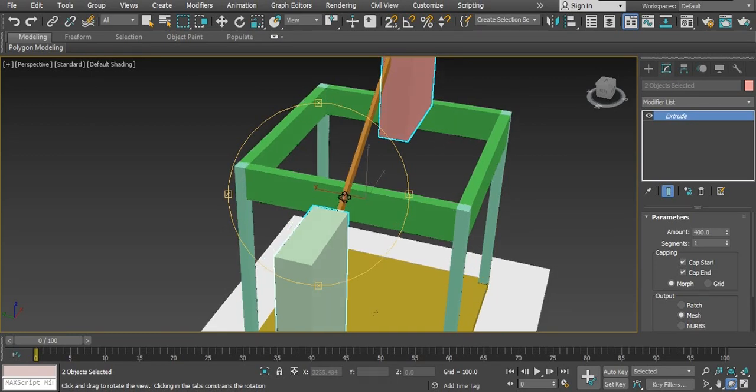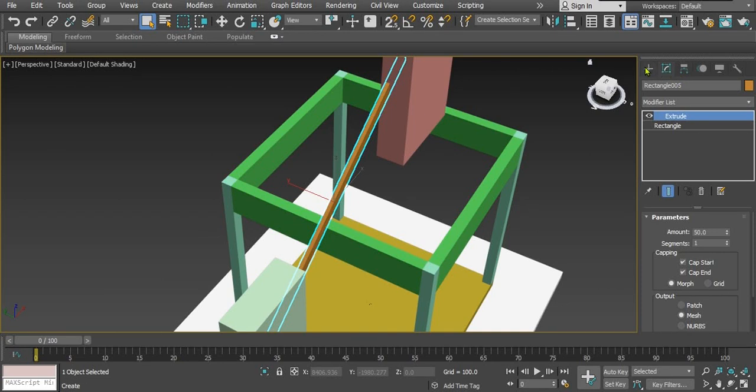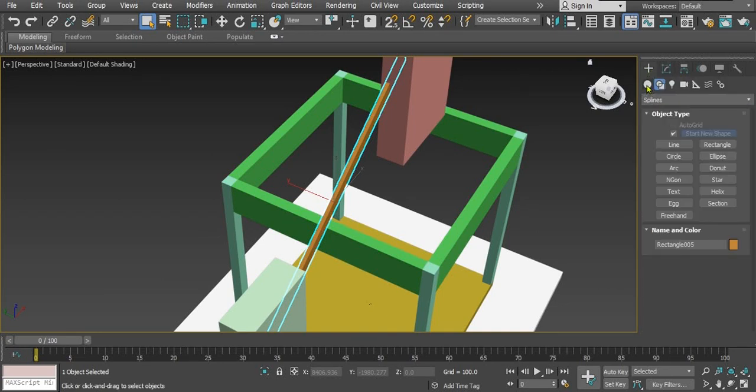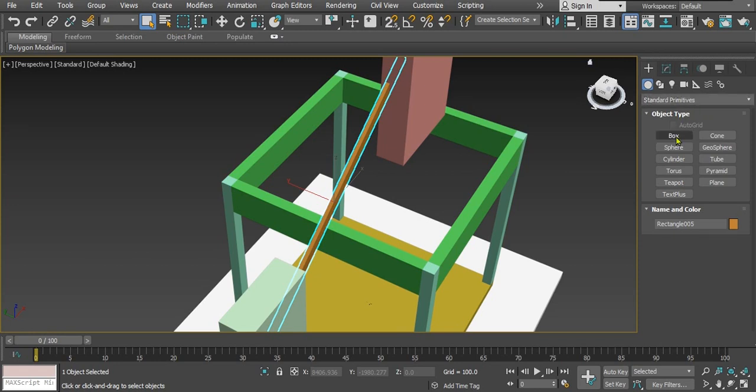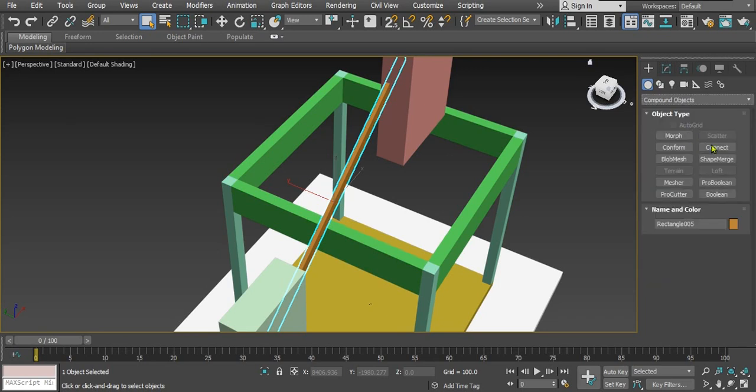Okay, now you can subtract. What we are doing now is we select the rafter, and you go to the create panel, geometry. Under standard primitives, scroll down to compound objects. Under here you can either use Boolean or ProBoolean, so I will use ProBoolean for now.